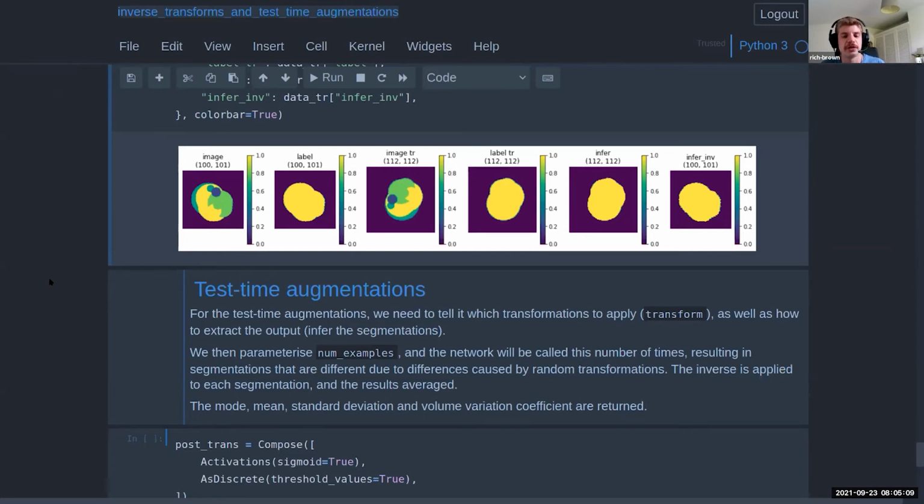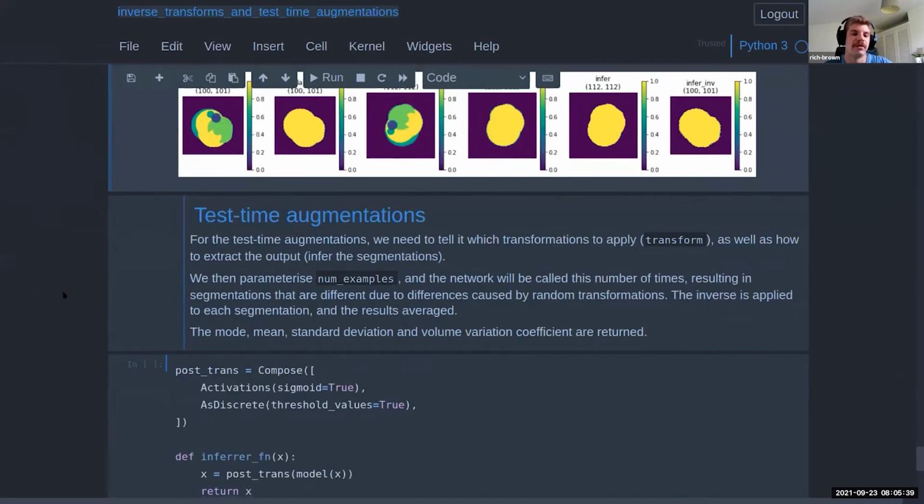We could run each of those through our model, and so we'll have multiple sets of inferred segmentations. We can then apply the inverse transformation to each of those examples, get them all back into the original space, and then once we have them all superposed, we can calculate some sort of metrics to tell us the variability in the results. And so hopefully you can see how this would help you gauge some sort of uncertainty in your network, or the level of dependence of your network on your random data augmentations.